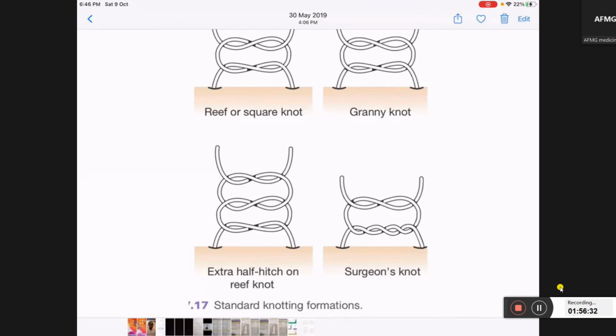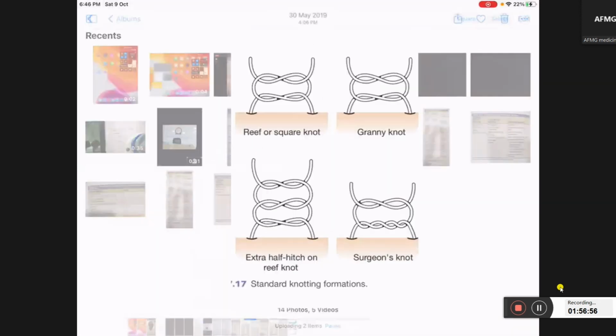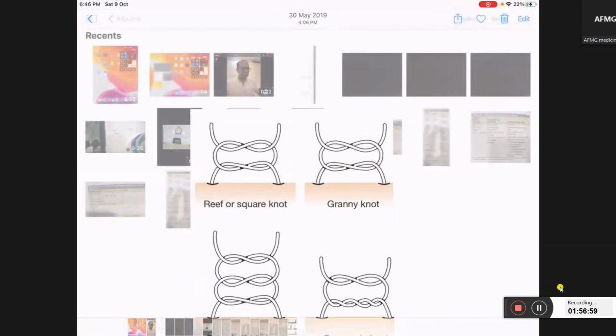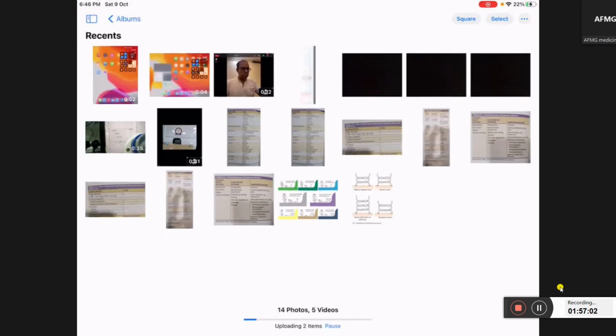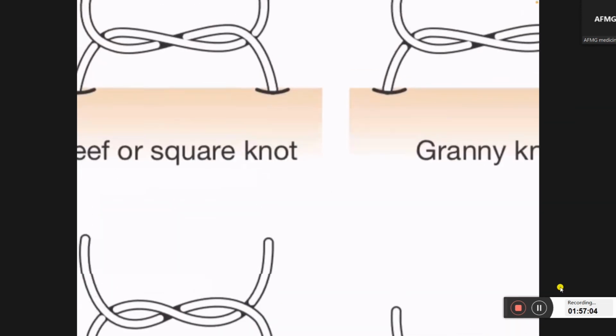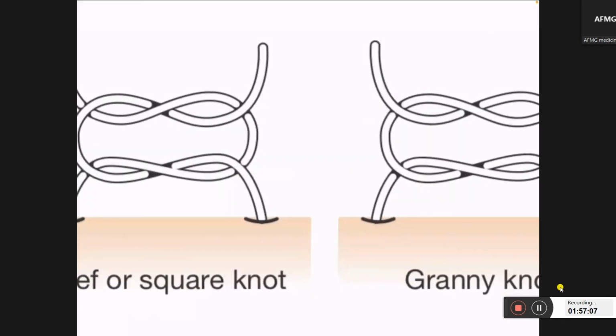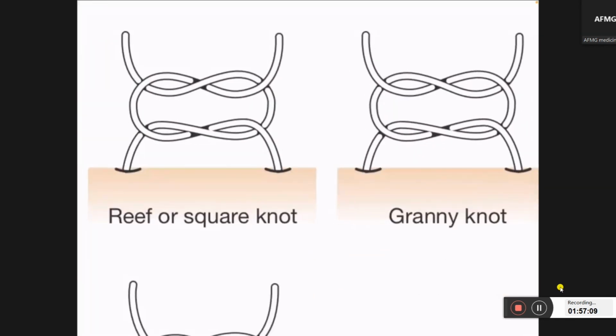At your level, you don't have to learn at this stage how to apply a knot. When you come to us for your post-graduation, we teach you. But at this time, you just have to identify. There is a very simple way of identification here. You don't have to apply anything. Just look at it here.